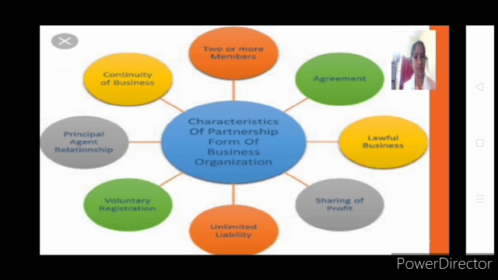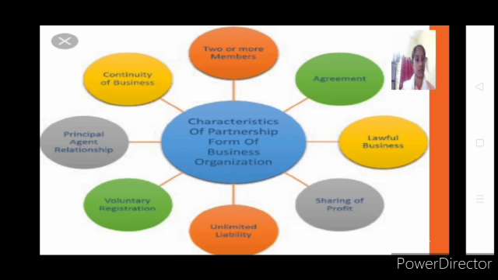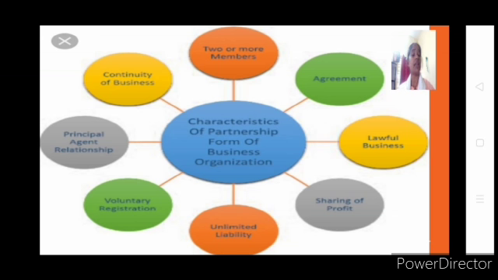For partnership, consider five partners who agreed to run the business for five years. If unfortunately one partner passes away or is unable to continue, the other four may still want to continue the business. However, they have to cancel the existing agreement, remove the departed partner, make a new partnership deed with updated investment ratios, profit-sharing ratios, and loss-sharing ratios — signed and stamped by all four — and then the firm can continue functioning.